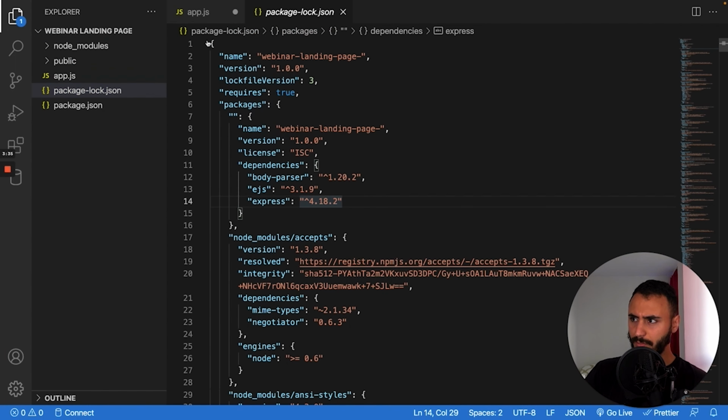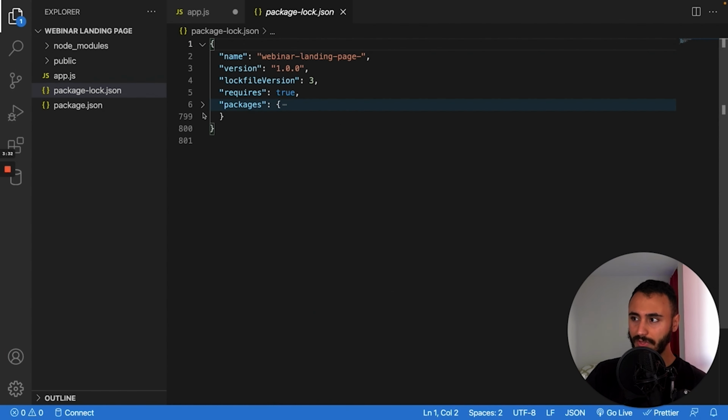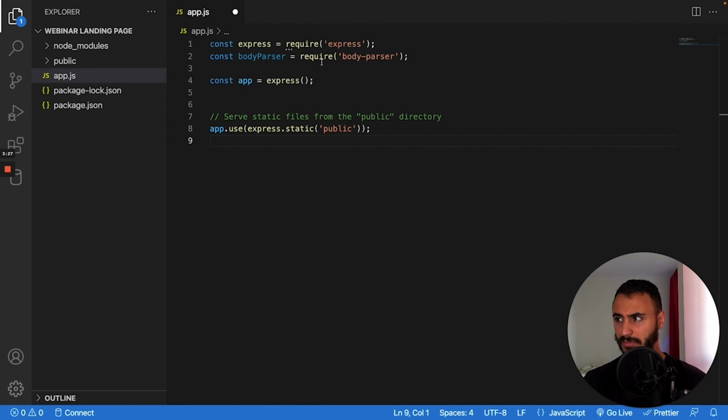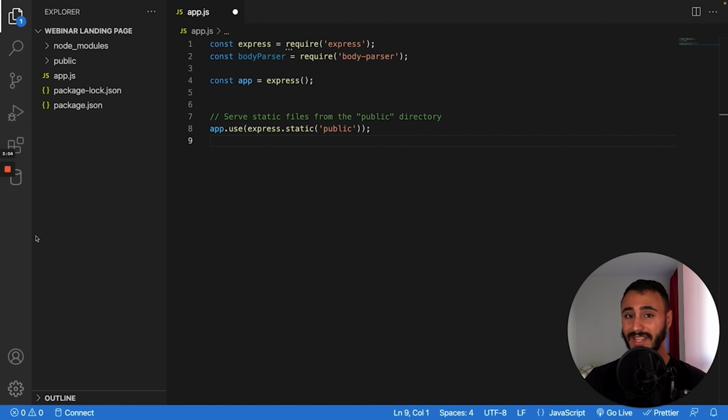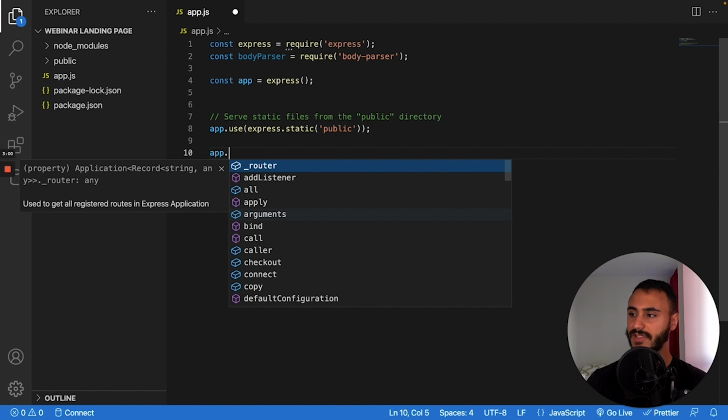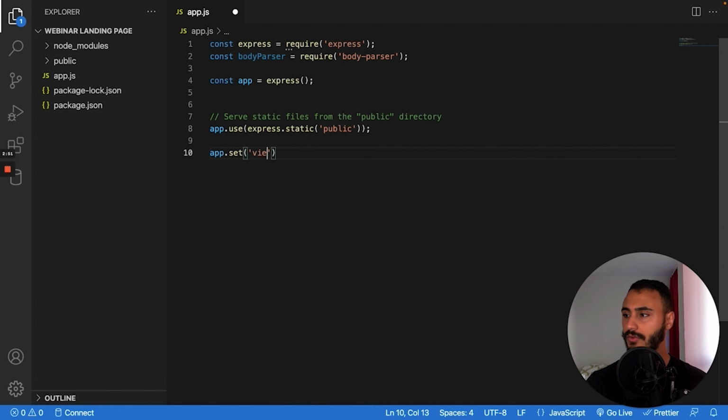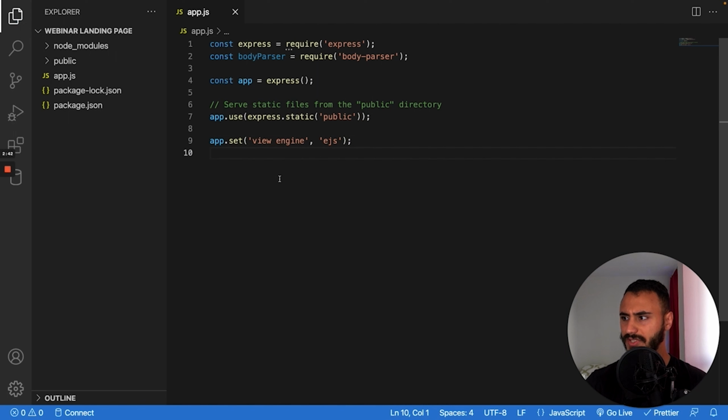So if you check the packages that we've already installed, one of these was EJS, which is the template engine, which will allow us to render .ejs files and transform them to HTML, which we can view. Now usually we need to set this template engine. To set it, you just type app.set, then the view engine is EJS, right? So we're setting the view engine to EJS, which is the package that we've installed in our application.